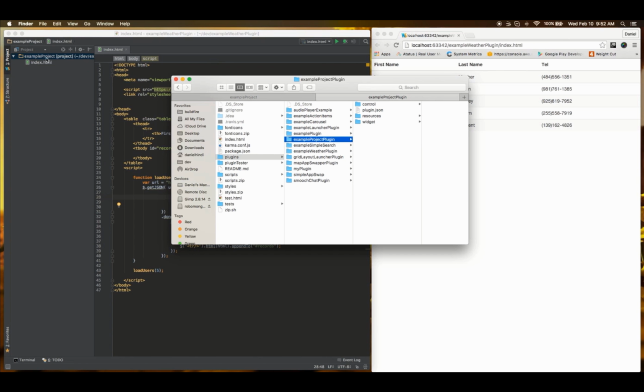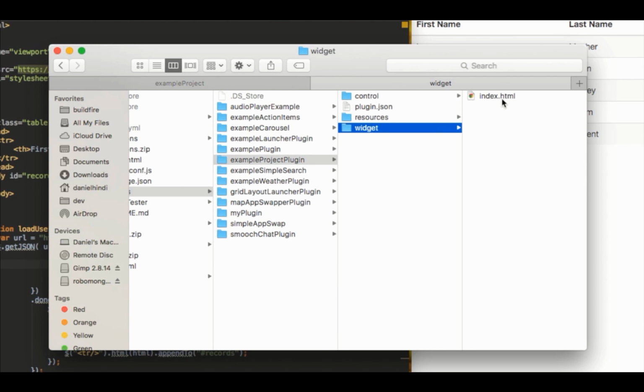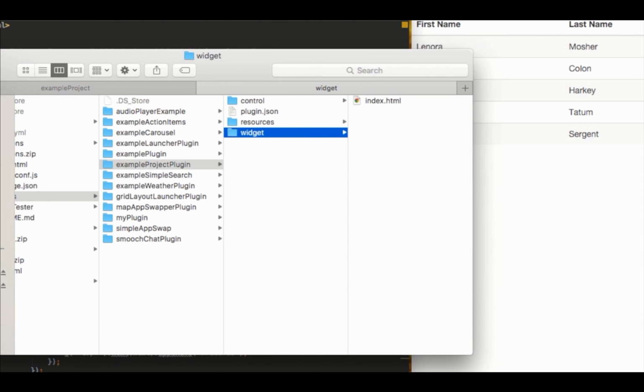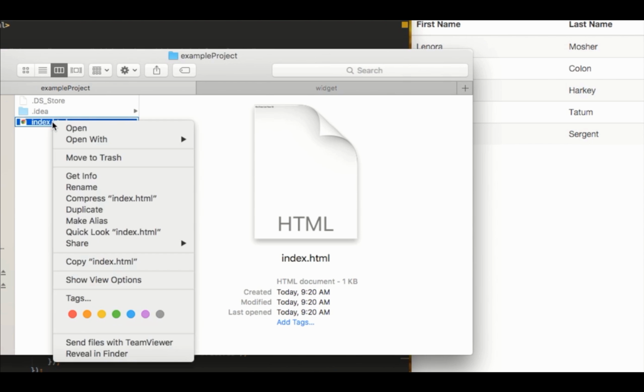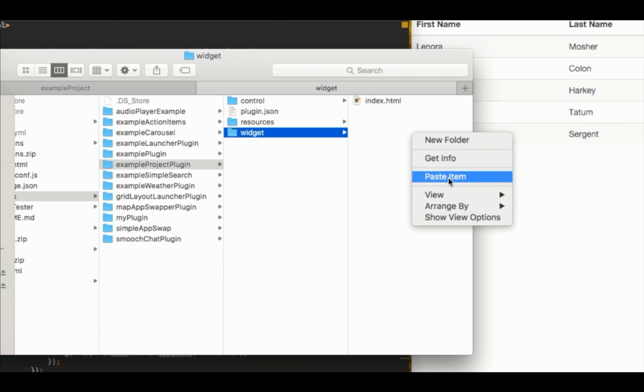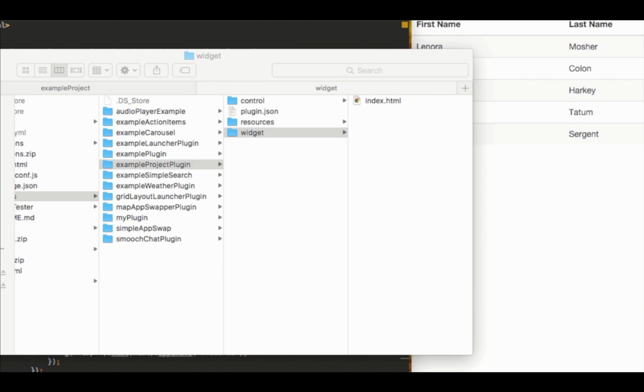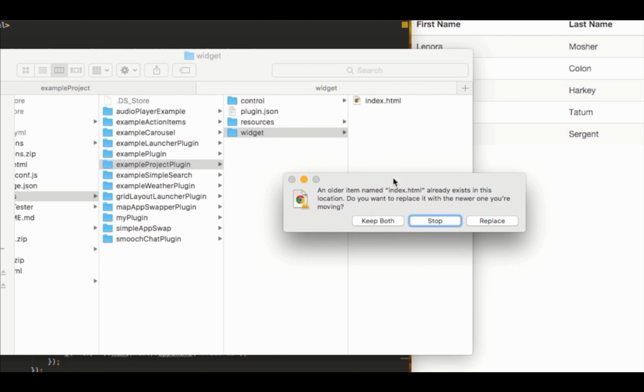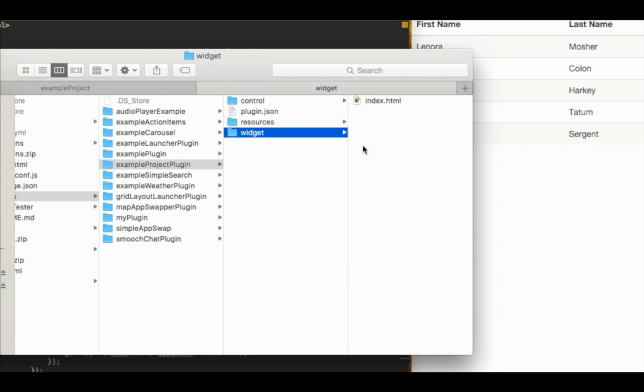Now, what we see here is something that we want to show on the widget side, actually, what shows up on the phone. So if we come in here, let's just copy this file over. I'm going to copy what I want on the phone side. So let's go ahead and hit copy and come back here to the widget and paste it in here. Now it's going to ask me to override it since it's the same name. I'm going to say go ahead and replace that one.